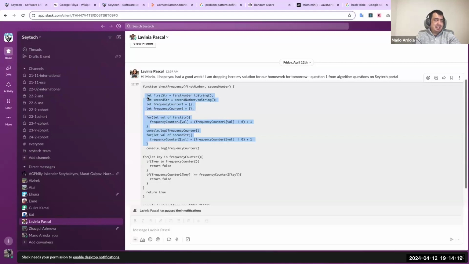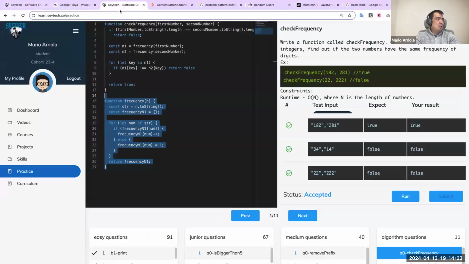When you are repeating the same steps, the best refactoring that you can do is take all the steps that are repeating and put them into a function. The logic is completely the same. Just in case someone wants to tell me that Mario's is different, no, the logic is the same. The only thing that I did is take all the repeated steps and put them in a function.